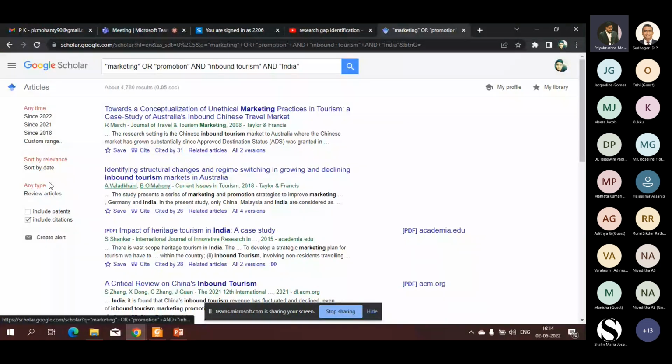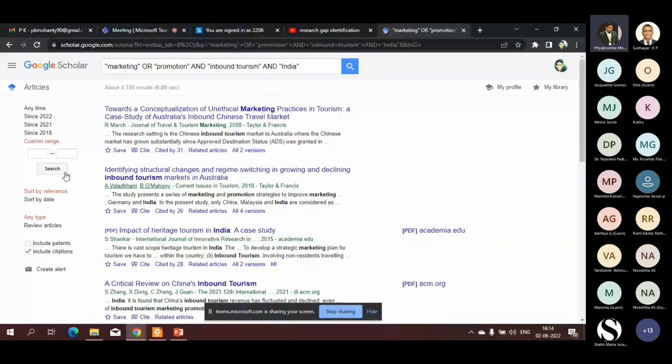If you remember, yesterday I told you that you have to majorly look for articles within the 10 years range. So while you are searching for the 10 years range, what you can do is go to custom range and put 2012 to 2022. As you can see, 4,780 is a very huge number, and obviously you cannot cover all the things. That is why you narrow down your search perspective or have a search strategy from 2012 to 2022 and search.